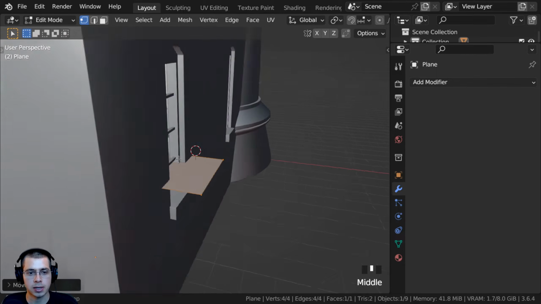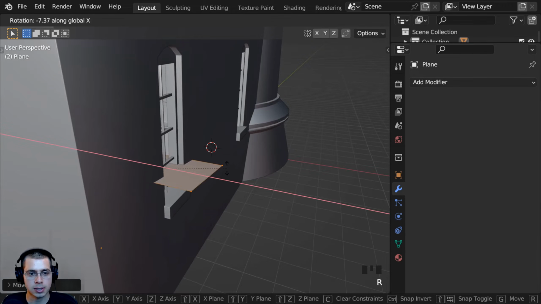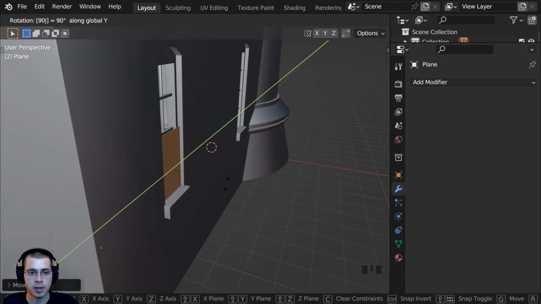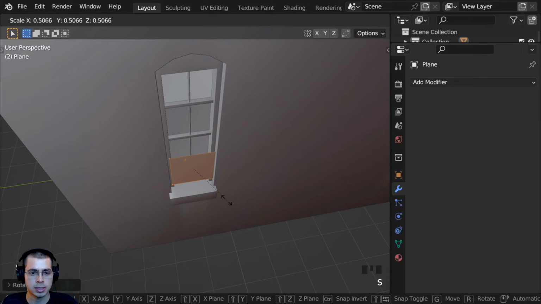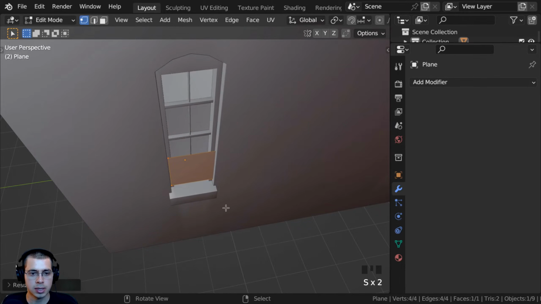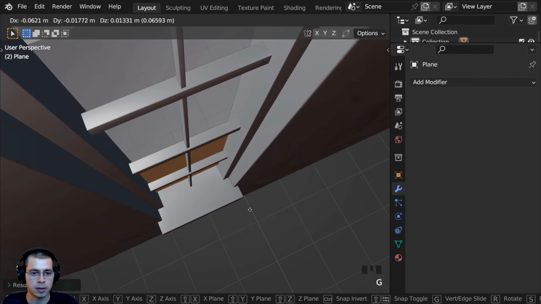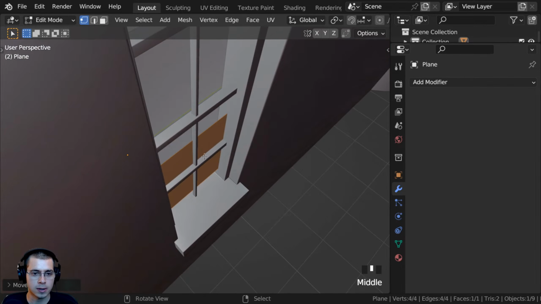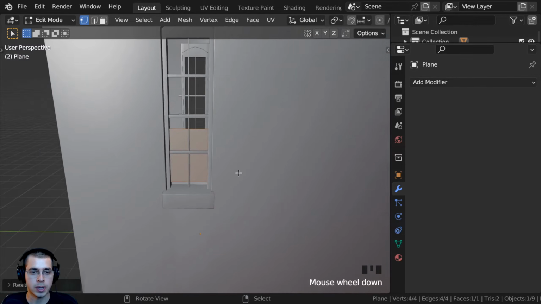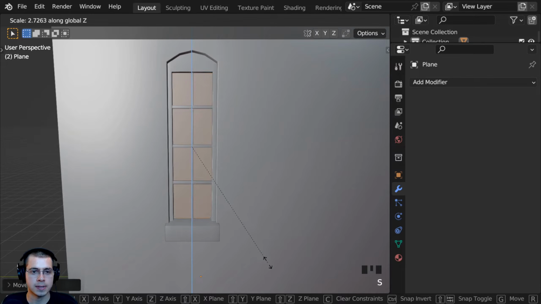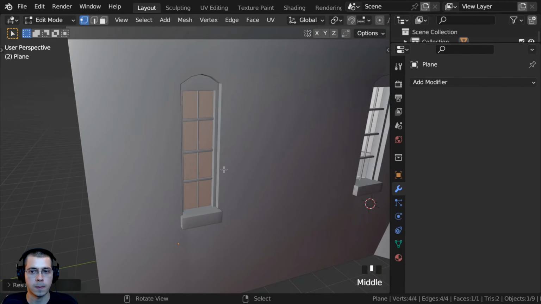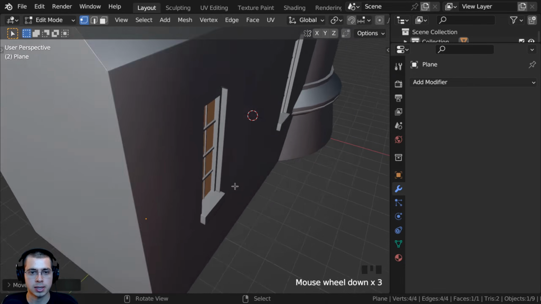So I'll go back to solid view and I can now rotate this. Let's rotate it on the y-axis. I'll type in 90 and then enter so that it's rotated over. Let's just scale it down just to the size that we need, and we can bring it right over here. So I want it to be right here in the center between that wood piece. So we can now bring it up on the z-axis into the center, and then we can scale this up on the z-axis to fill the window. And then let's bring it forward just a little bit as well.